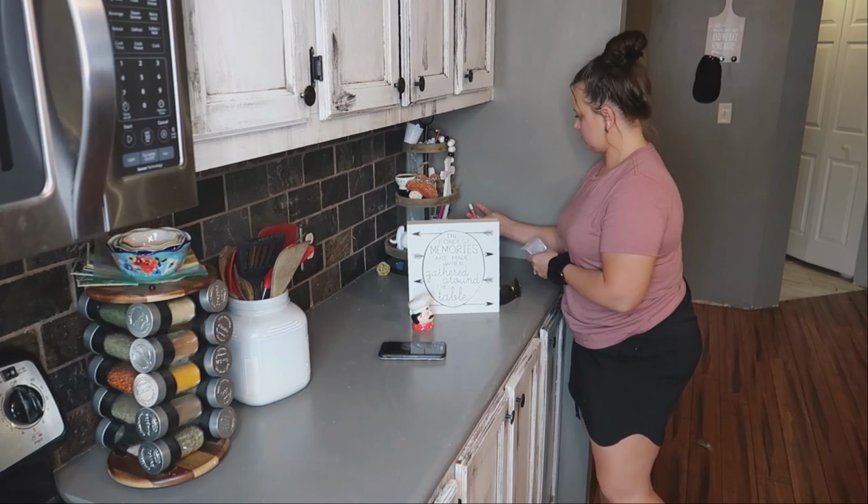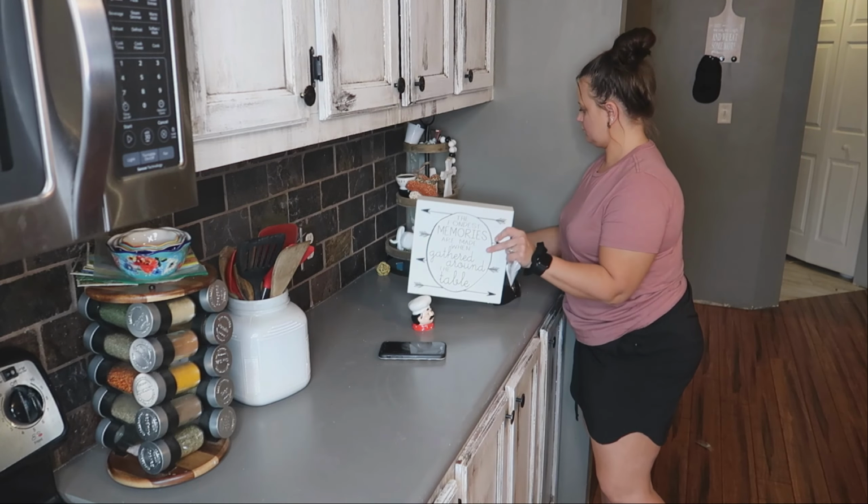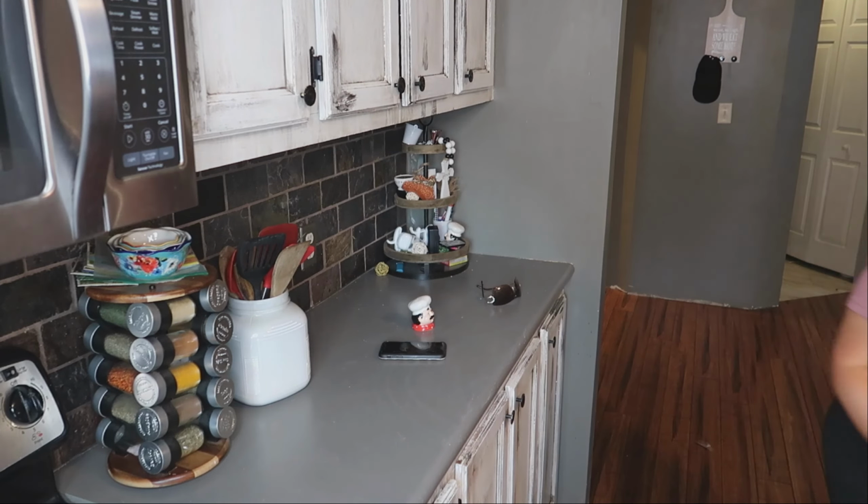So we're just jumping in here and going to get this all cleaned up and reorganized. So let's go ahead and get on with it.